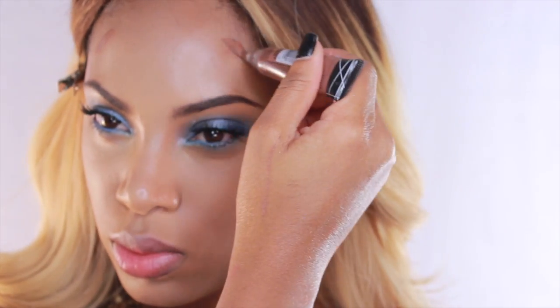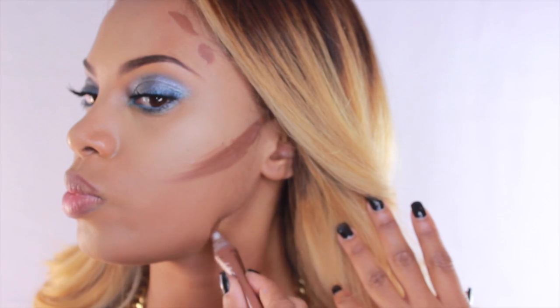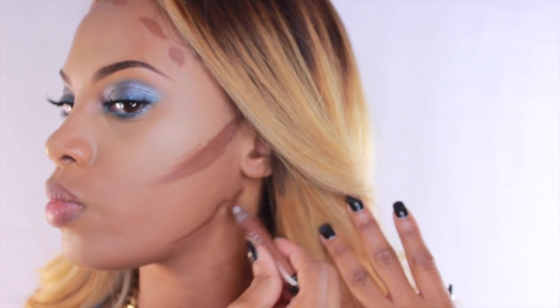And I'm using the Real Techniques contour brush to blend out the product, and I also place a bit of foundation on that brush as well, just to really get rid of any harsh line and help the product blend better.